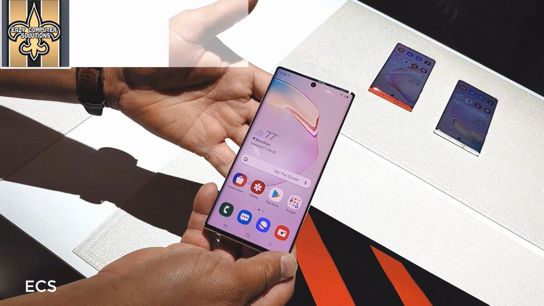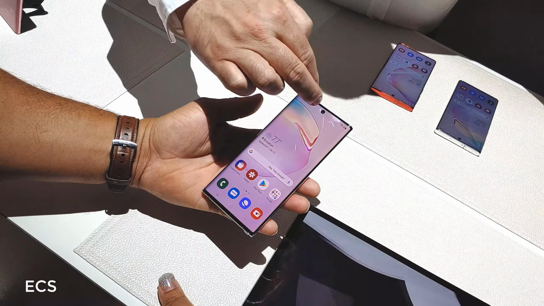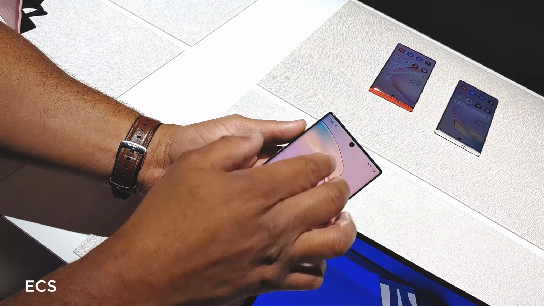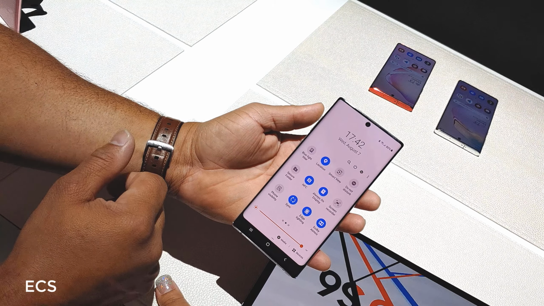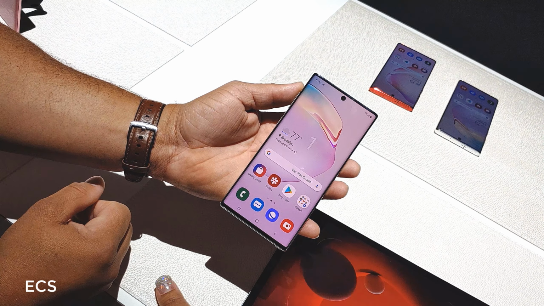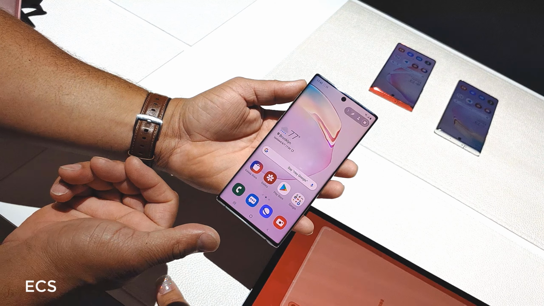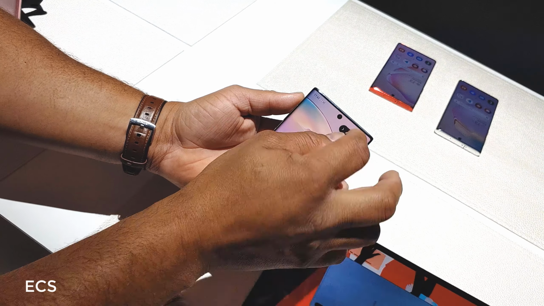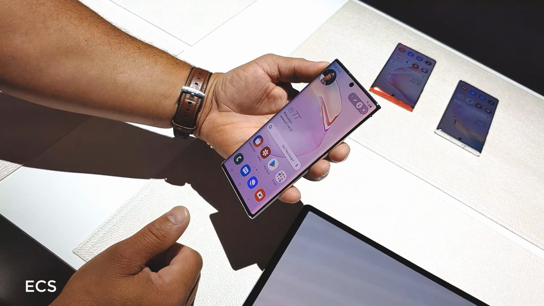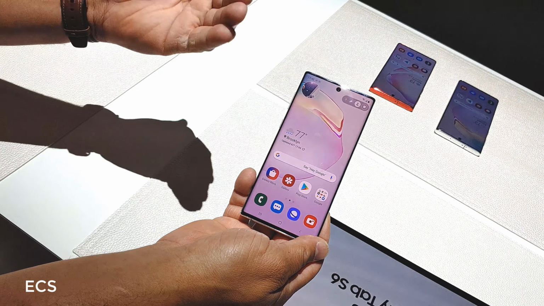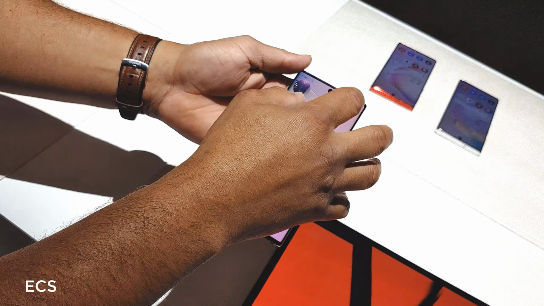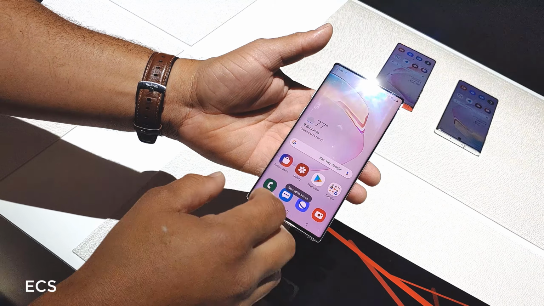So one of the unique features that Samsung has brought to the table with the Galaxy Note 10 is the native screen recording. Now, you don't have to download any third-party apps anymore. It's embedded in the software. So when you drop down your menu and you find it, it's right there in your drop-down menu. And it has some enhanced features. So when you click on it to start it, it starts your screen recording. And now you can do what's called picture-in-picture, which is nice. So it's using the front-facing camera to see you as you're recording your screen, which is a very dope feature, which I really like. So that is good that Samsung is bringing native screen recording to the Galaxy Note 10.